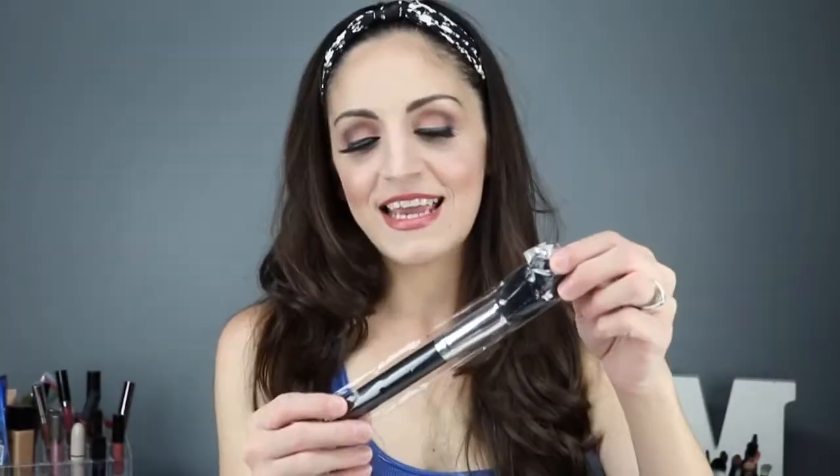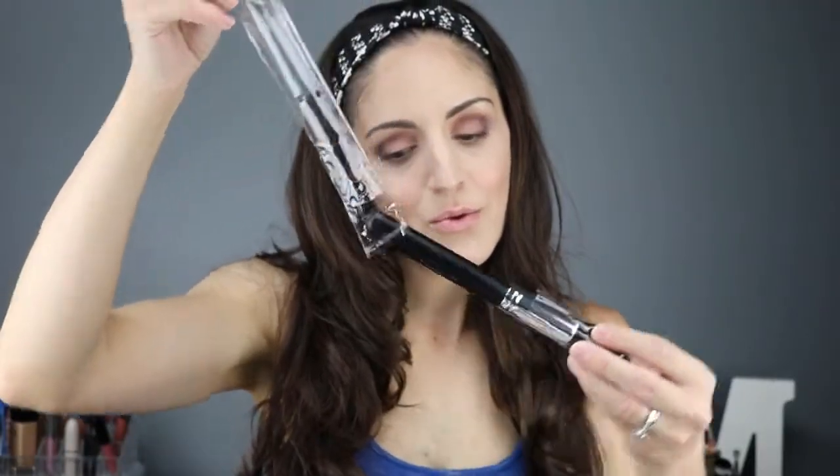The next charm in our box is a brush by Aesthetica — it's a P12 brush. This is a face brush and I used it to apply blush on the apples of my cheeks. It's super fluffy and I really like it. It seems really well made — the handles are nice and sturdy, and the bristles are very soft. It has synthetic fibers that allow maximum control. The P12 face brush is perfect for creating a seamless look, and I would agree. I love when I get brushes in my box.